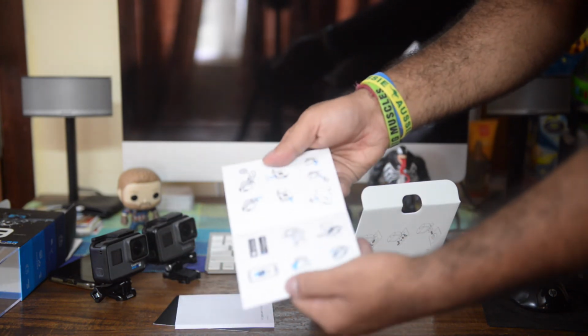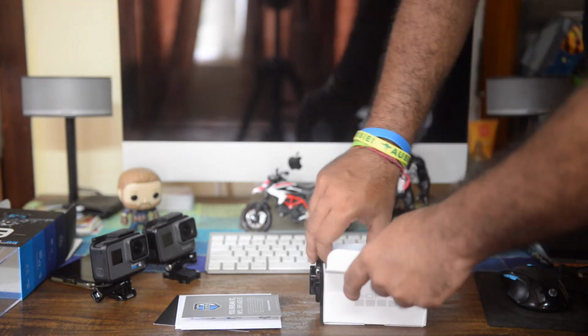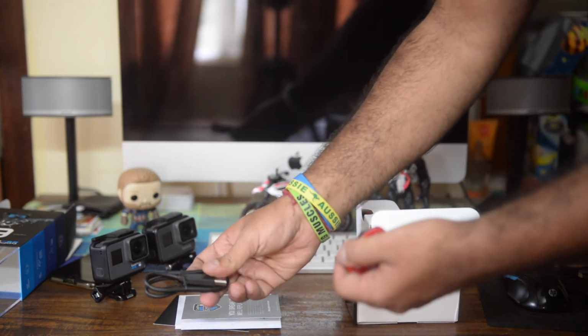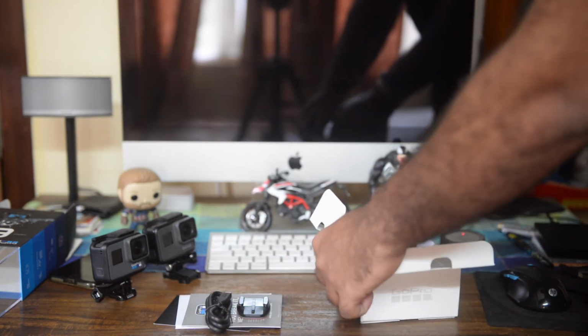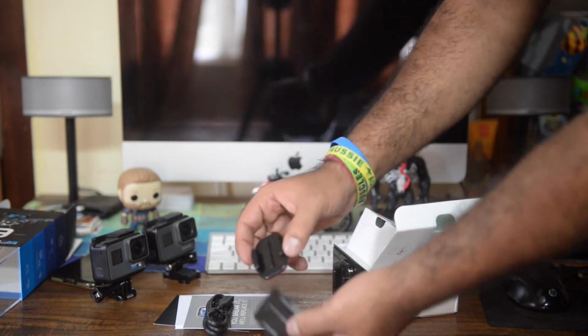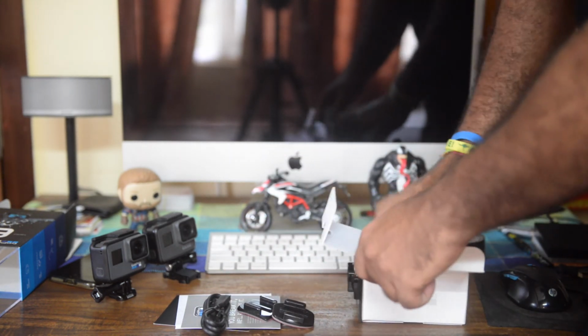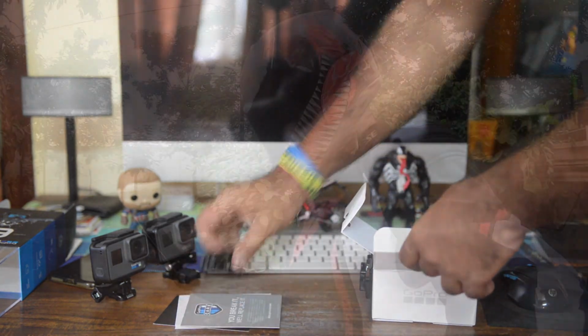Came with GoPro stickers, manual, and then how to set it up. Comes with Type-C cable, some mounts, adhesive mounts, one flat and one curved mount. That's it, nothing else. Very minimalistic. Let's put all this away.